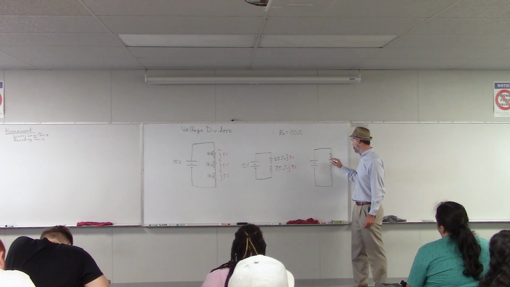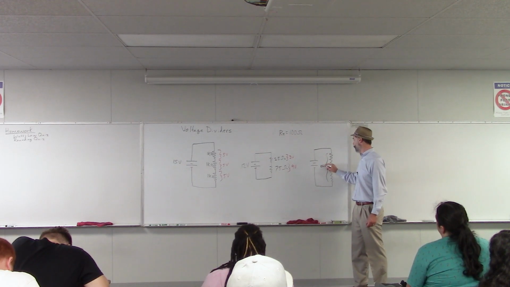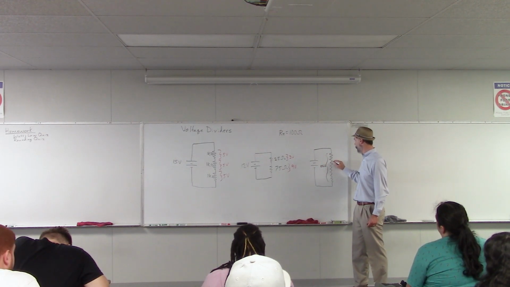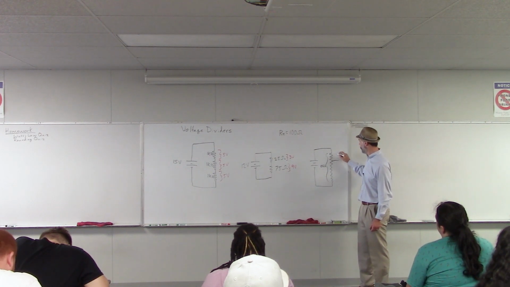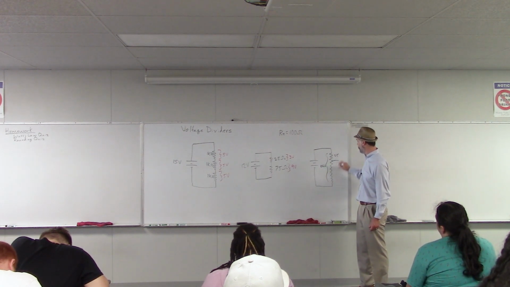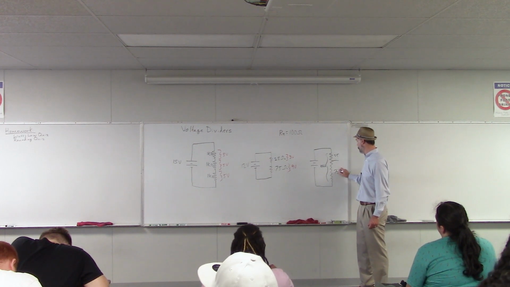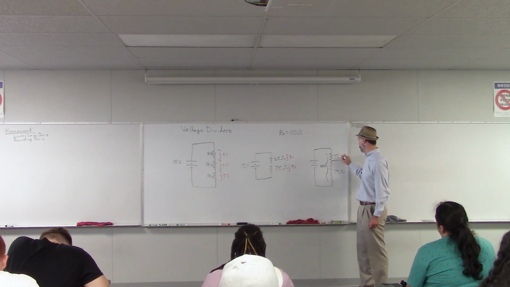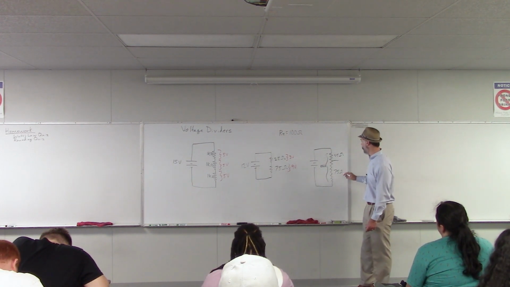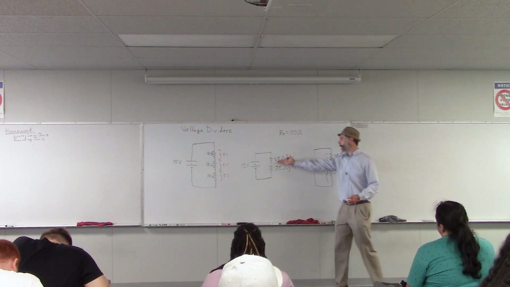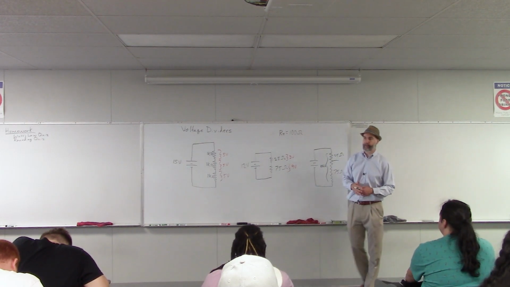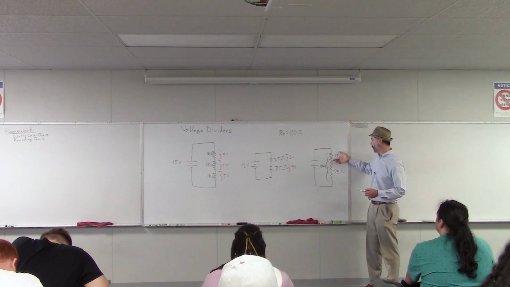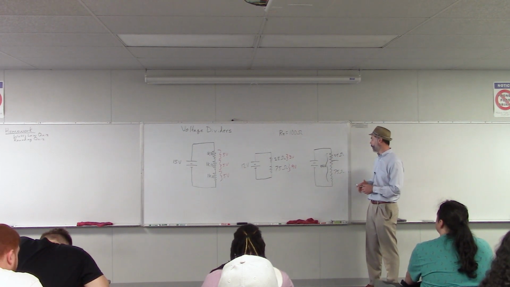Say that the whole resistance here was 100 ohms, and you attached a wire up here, so that this was 25 and 75: 25 ohms above the wire, 75 below. Then essentially you'd have this same situation that we were just in. The top part would get 1/4 of the total voltage, the bottom part would get 3/4.